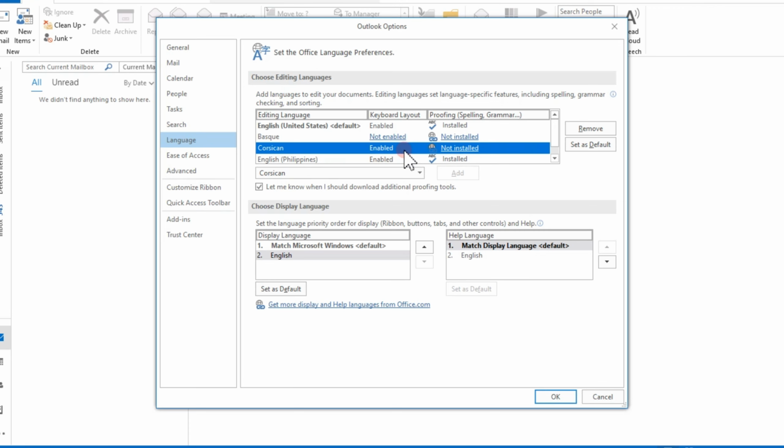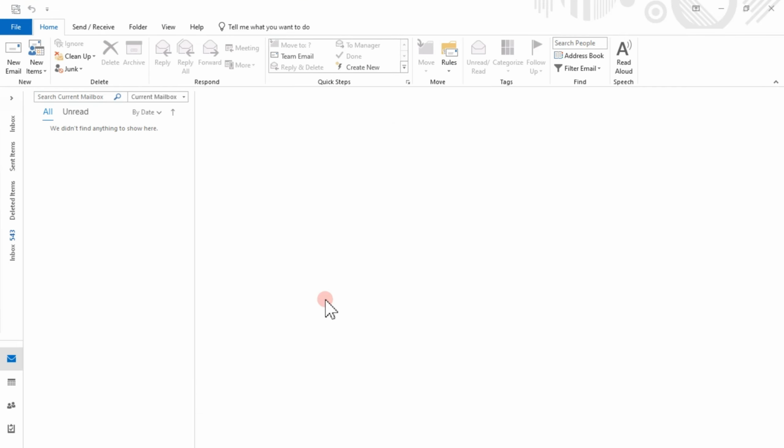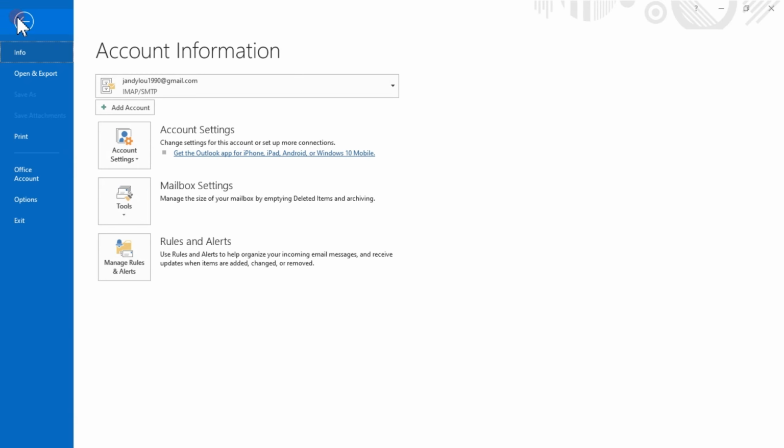So first things first, you have to open your Outlook, log in or sign into your account. And then here what you're going to do is go to your options, which can be found when you tap the File at the bottom left corner. So tap this one right here and then scroll down.